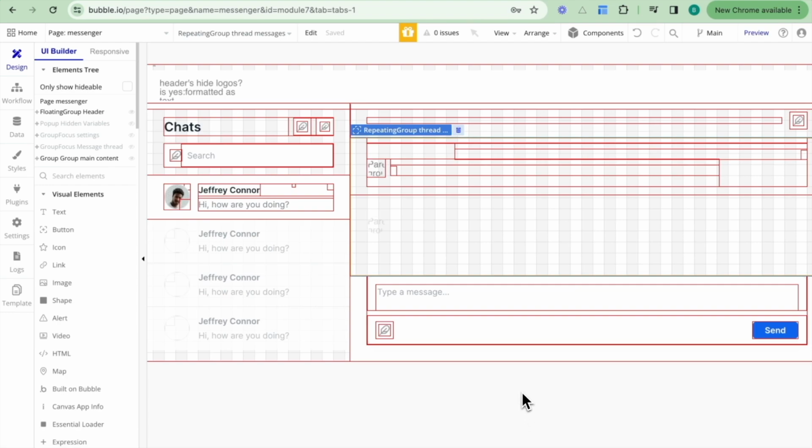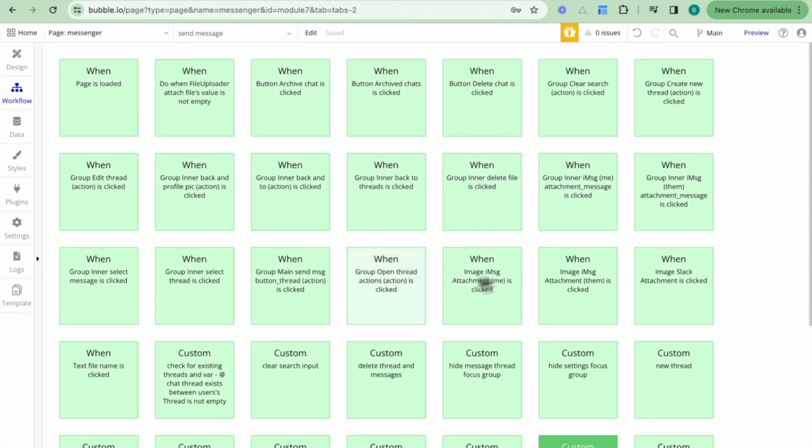One of the features that we want to add is the ability for a user to message another user. What we've added to this page is the chat messenger page from the Canvas library, which gives us the elements for a messenger page. In addition to that, it has also added a number of workflows to make this chat messenger page work, and it's also made modifications to our database.